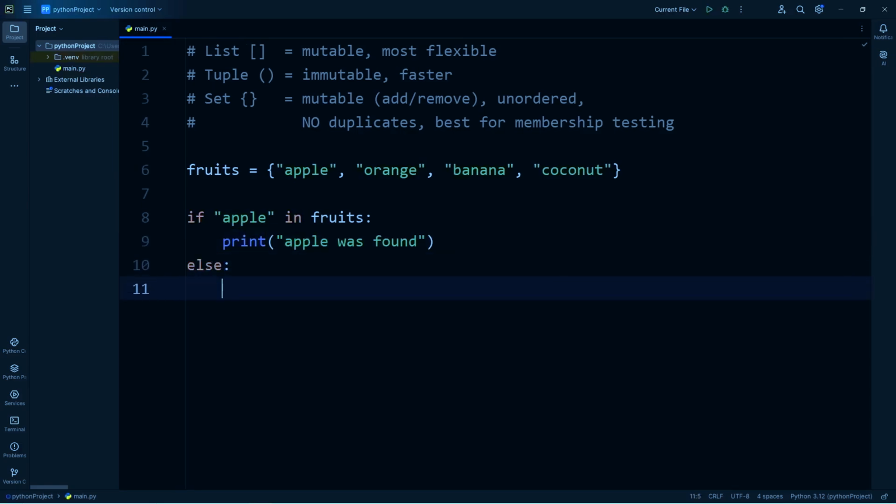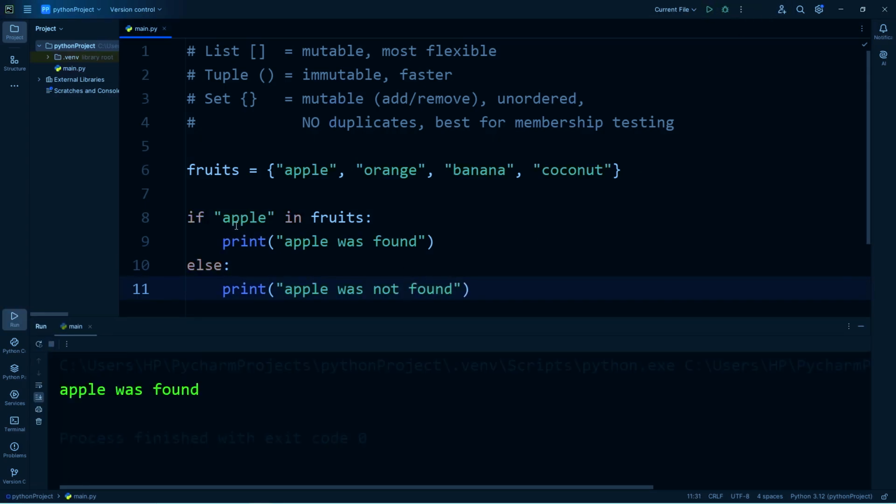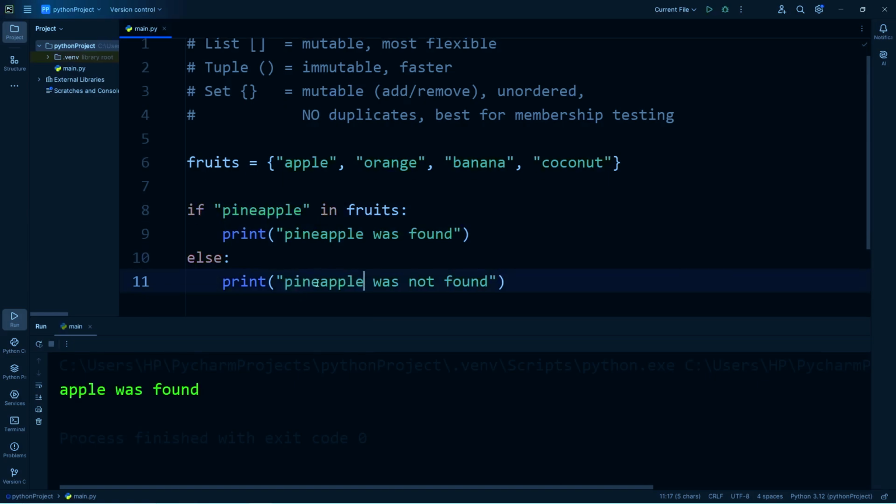Else, we will print apple was not found. So apple is currently within our set. Apple was found. But what about a pineapple? Let's change apple to pineapple. Currently there's no pineapple. Pineapple was not found.